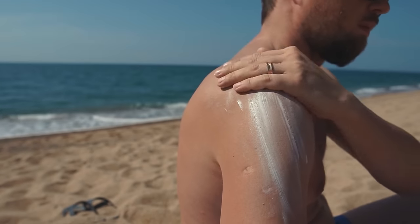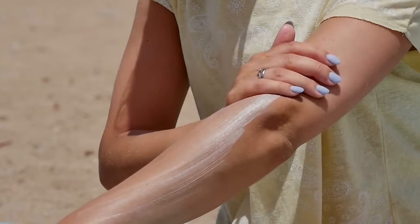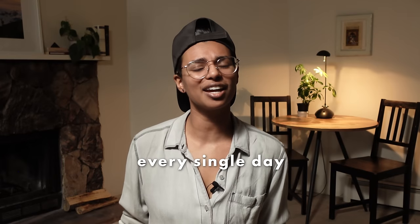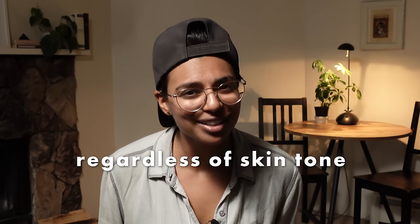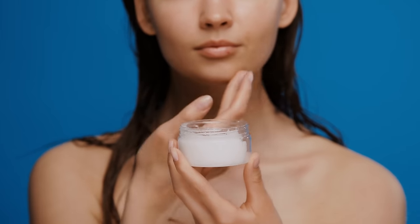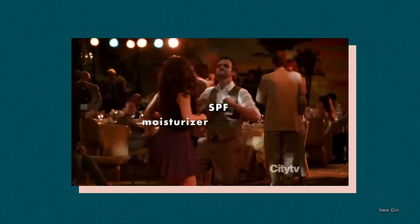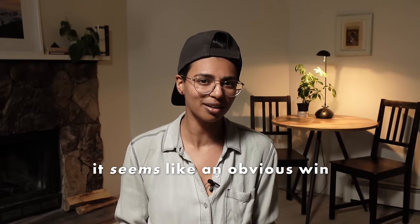The reality is there are many experts who will tell you to wear sunscreen every single day of the year, rain or shine, regardless of skin tone or how easily you burn. But everyone hates sunscreen and we all use moisturizer — so why not put the two together? I totally get this and have used SPF moisturizers and makeup foundation with SPF protection in the past. We get to feel like we're taking care of our health while putting zero extra effort into our routine. It seems like an obvious win, except that it doesn't precisely work that way.